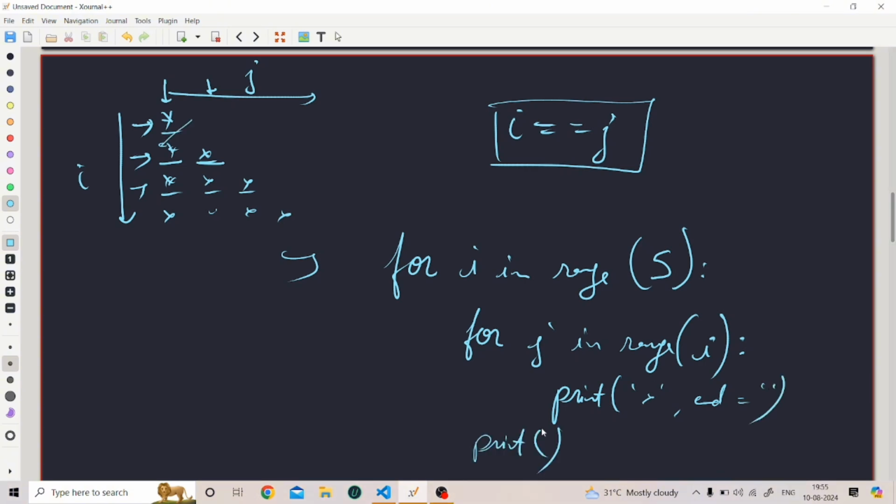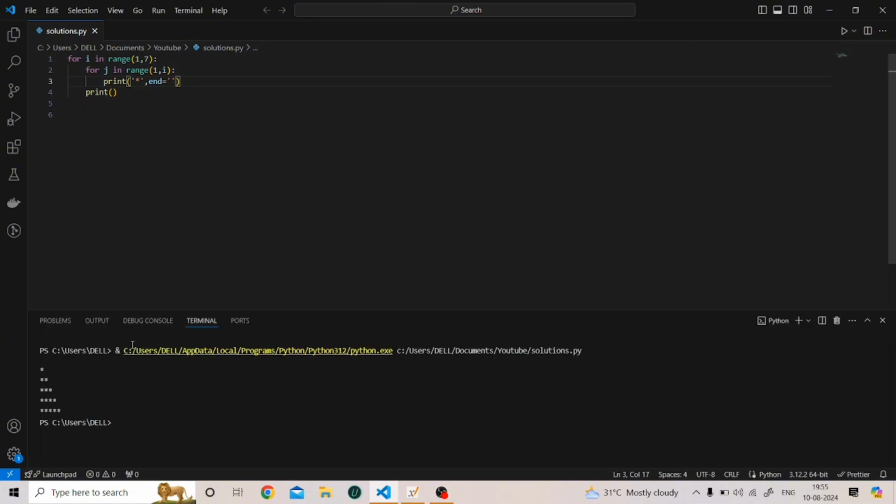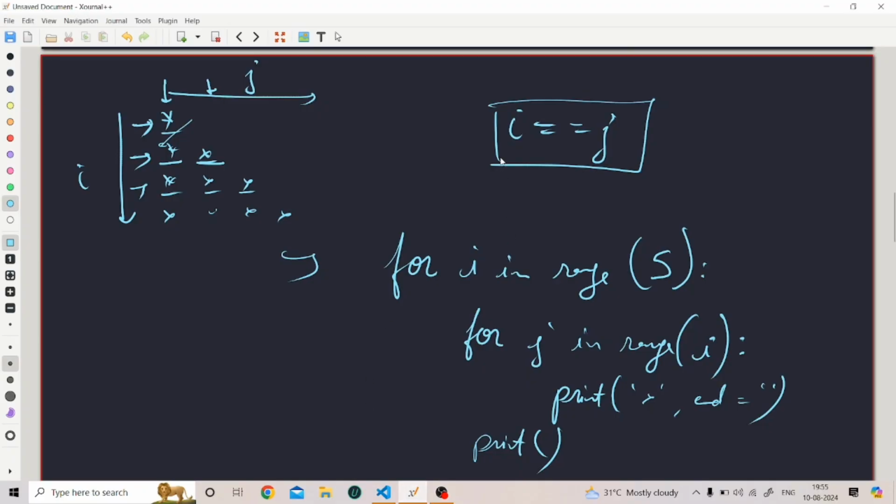Let's see if our code is correct or not. So this is the code I have written. Let's try to execute it. We can see our pattern is printed. Let's see other patterns.